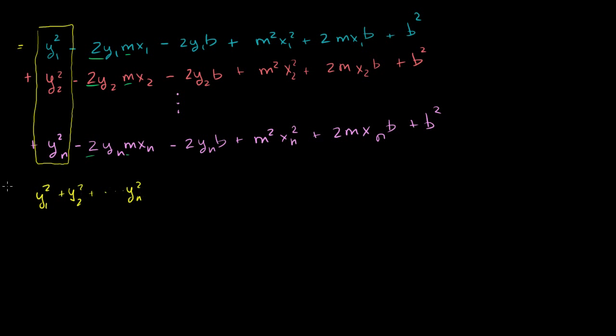So then you're going to have, let me put parentheses around here. So you have these terms all added up. Then you have minus 2m times all of these terms. Actually, let me color code it just so you see what we're doing. I want to be very careful with this math so that nothing seems too confusing, although this is really just algebraic manipulation. So if I add all of these up, I get y1 squared plus y2 squared all the way to yn squared. I'll put some parentheses around that.